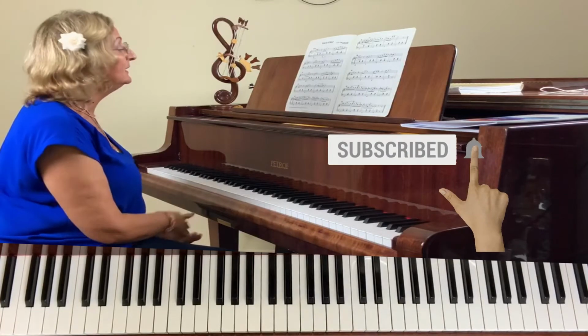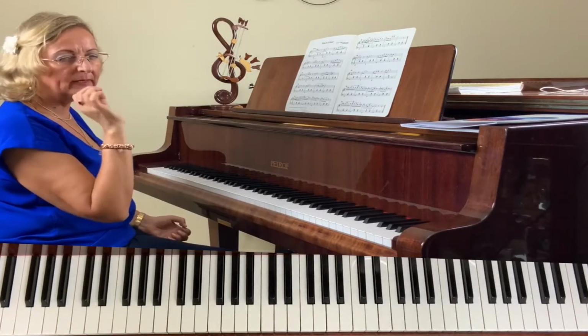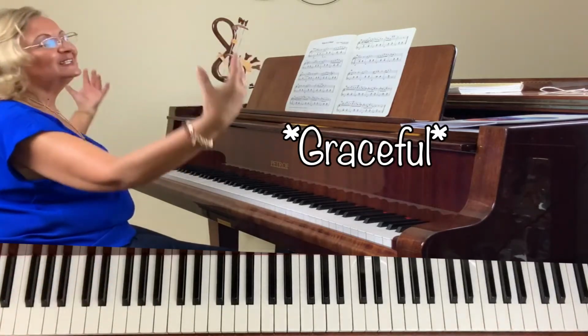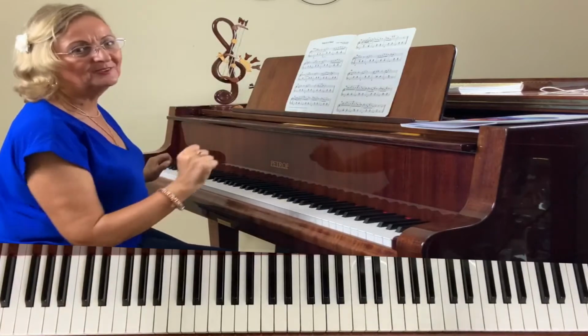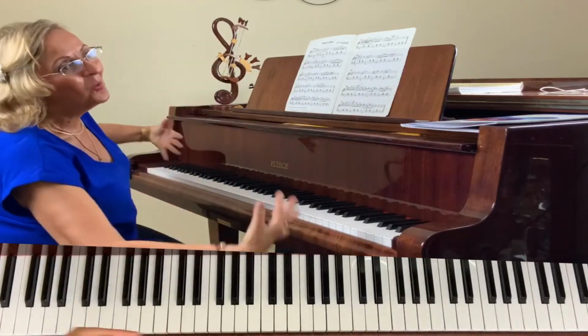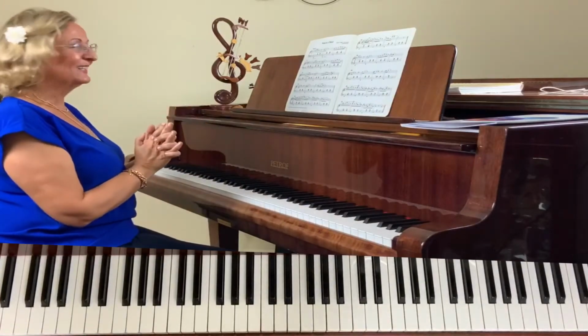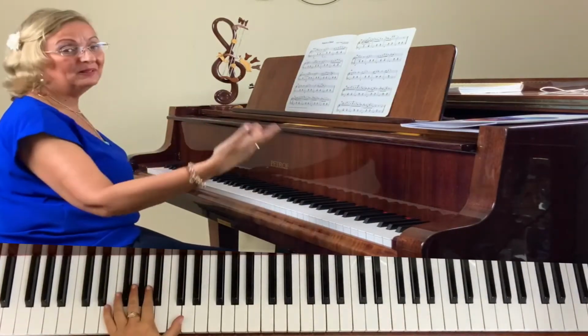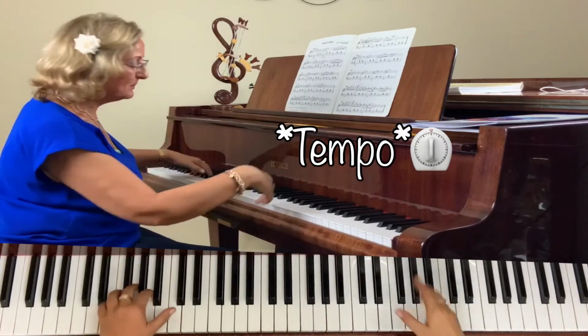Just practice on it. Do not be too harsh on it or too percussive. It's just nicely going back. 1, 2, 3. 1. It's not 1, 2, 3. 1, 2. It's like 1, 2, 3. 1, 2, 3. Really graceful. Okay. And again, I'm playing with the tempo, with the speed.